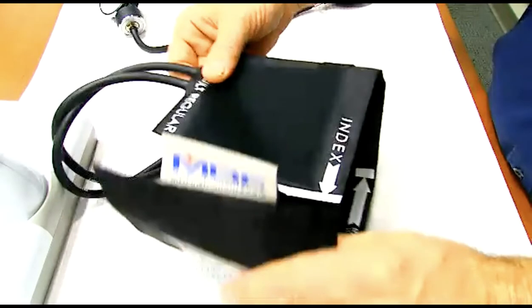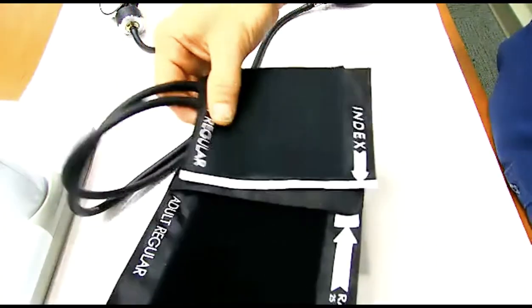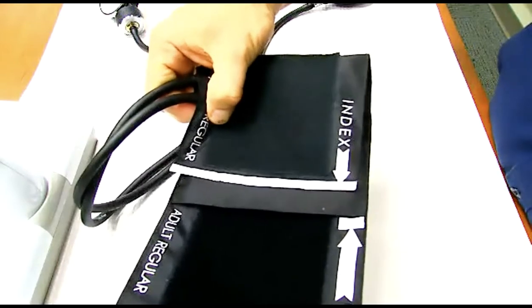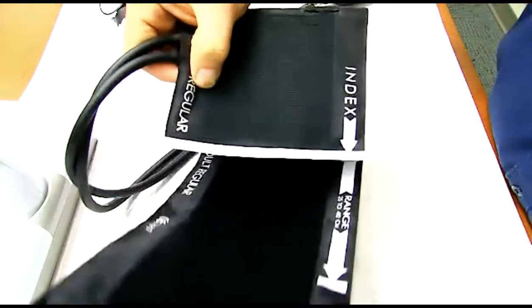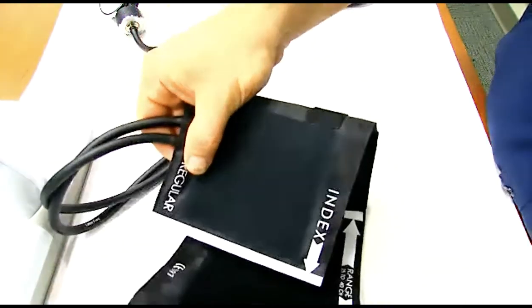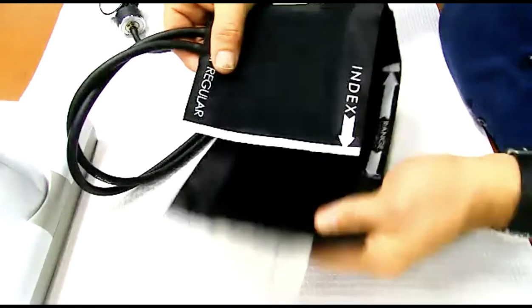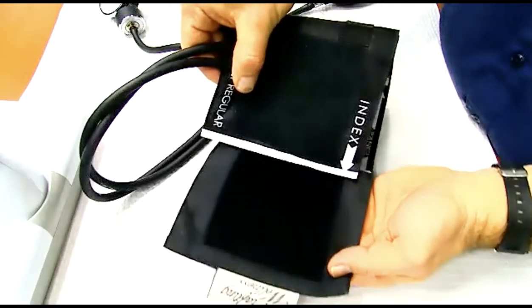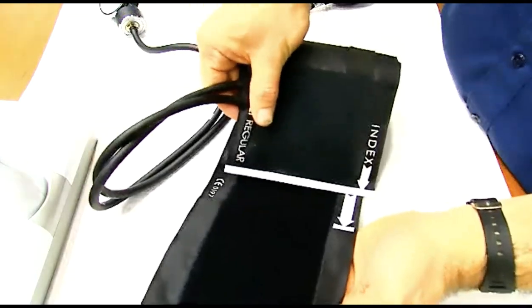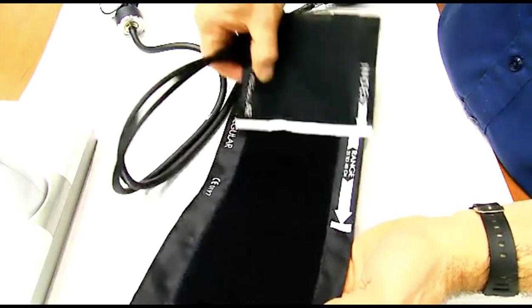As you wrap this around the arm and come to lift up, you're going to watch where that line is. So if you wrap this all the way around, then you can see that this cuff is way too big because the line is not inside the range. But if you're anywhere around here, before you wrap it over, that would be okay. But if you can barely get this cuff around, I mean, by the time you're right around here, you can see that your edge is not within the range. So as you pull this around the patient's arm, for it to be the right size, this white line will be somewhere within this range. So when you do this, it'll kind of make sense.